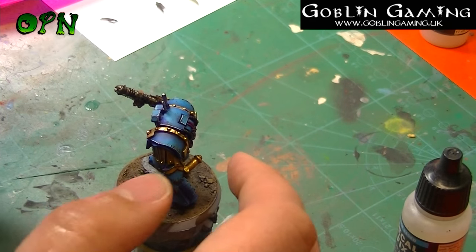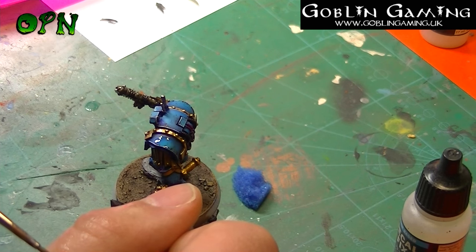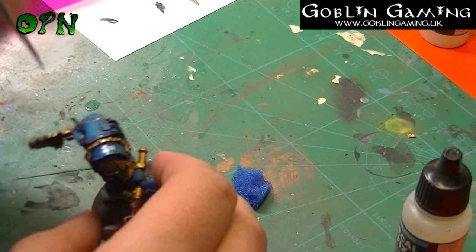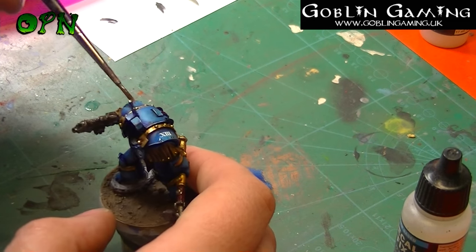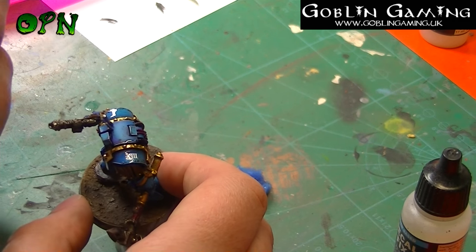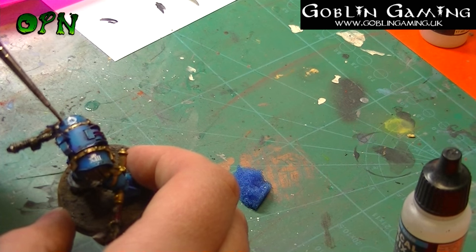Here I'm placing a decal onto the shoulder pauldron of the Praetor. I've used decal medium here, as this will help the decal set down onto the surface. The decal medium is from Vallejo. Doing exactly the same again with the Ultramarine symbol on the other shoulder pauldron.